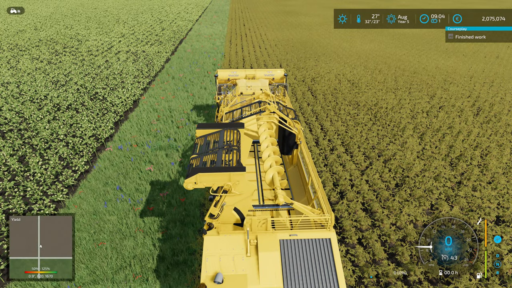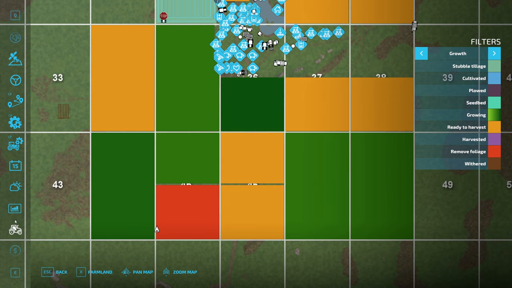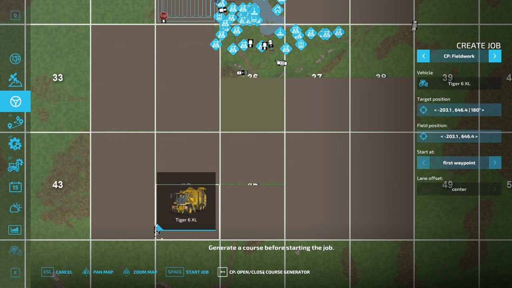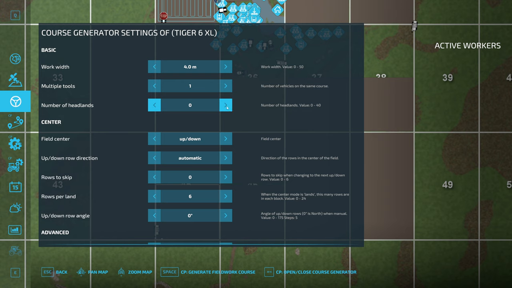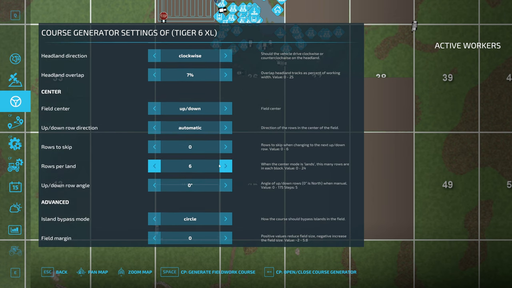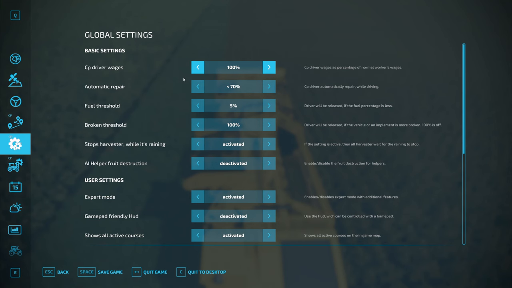Good. Yep. Let's see if Courseplay can help us. Create a job. Yeah, that's good. 4 meters. That's good. 4 headlands. I want to have it sharp. Clockwise is good. Work with multiple tools. No. Rows to skip. Angle is 90. There we go. Circle field margin. Let's see.